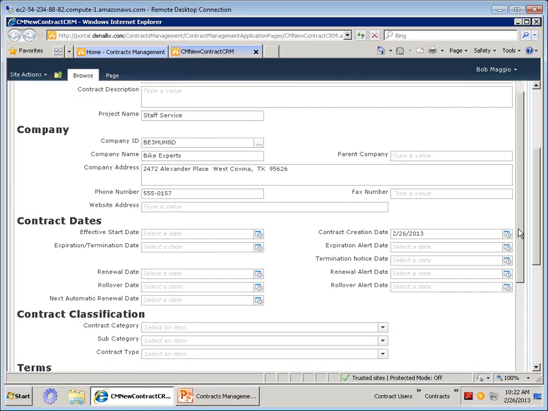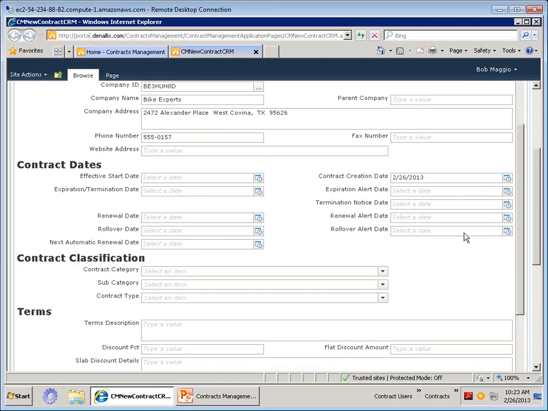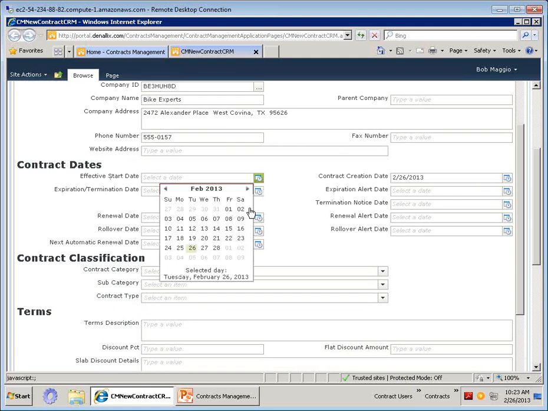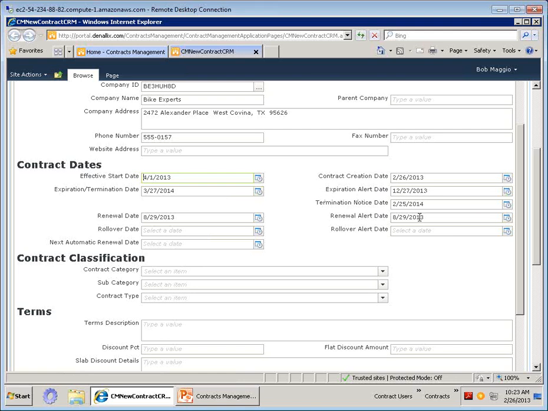Let's go ahead and fill out some of the key elements of our contract creation process. One of those might be the effective start date. So as you'll notice, when I select my date, so I'm going to go ahead and just grab a date for the start here, and we'll just do April 1st. You can see that other dates are properly filled out for me. So again, interaction with my form, filling out a date based on different business policies. I've automatically set the expiration alert date, which will then kick off a process when that date comes to life. Termination notices, renewal dates. So again, having the ability to manage the life cycle.